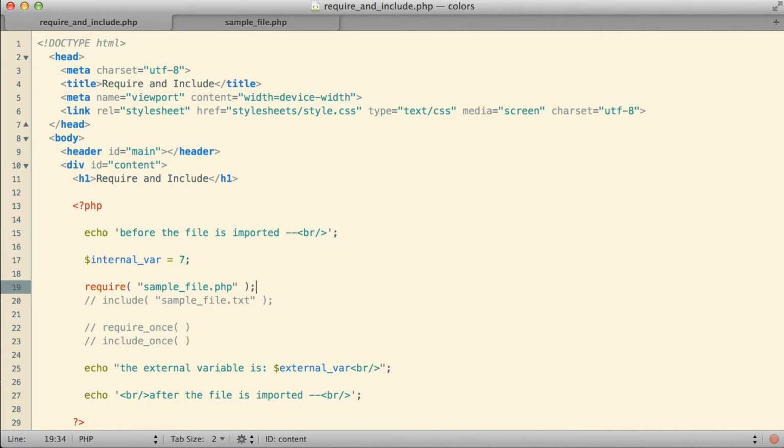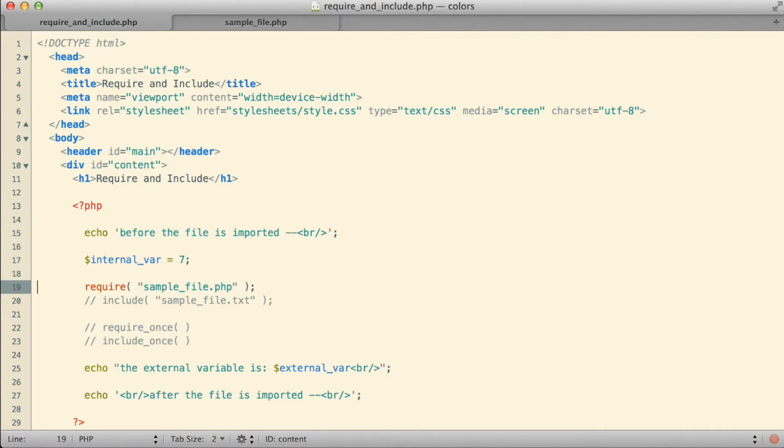At that point it becomes a part of this file, so of course the variables are able to be seen by each other. Really what happens here is that PHP is going through sort of a two-step process, the way it kind of always does. PHP essentially is going through my main file, and everything that's PHP code is essentially left as it is. Everything that isn't PHP code is turned into something like an echo. So by the time it's done with this file, the entire file is essentially written in PHP code.